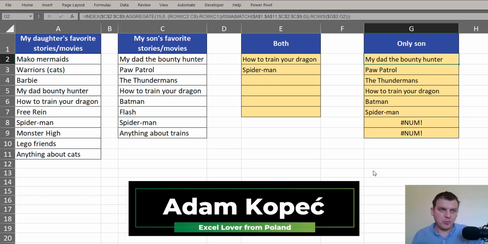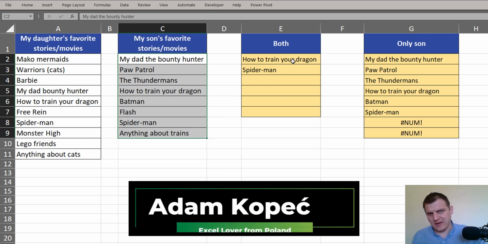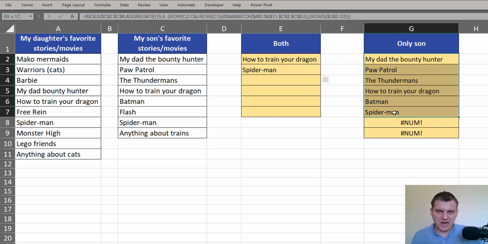Today we want to compare two lists. To be more precise, we want to find elements that are on both lists and the elements that are only on one list.